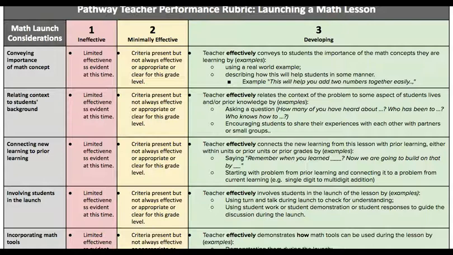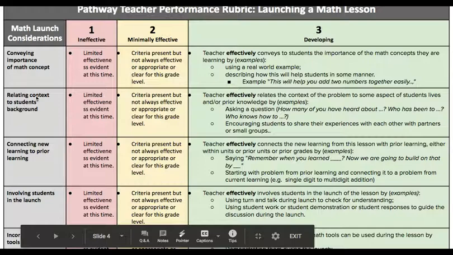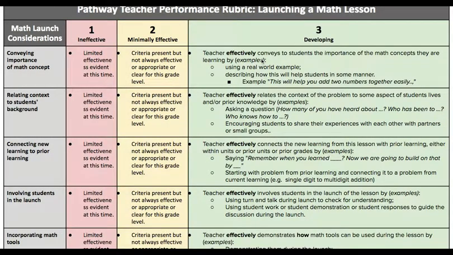And the rubric for this assessment is a little different than the rubric for assessment number 1, because there really weren't a bunch of criteria to put in this. So what we have here are the 5 considerations, and whether the teacher effectively is able to do that or not. And there were some examples. It has to be open because every lesson would be different and every teacher would be a little different around that.